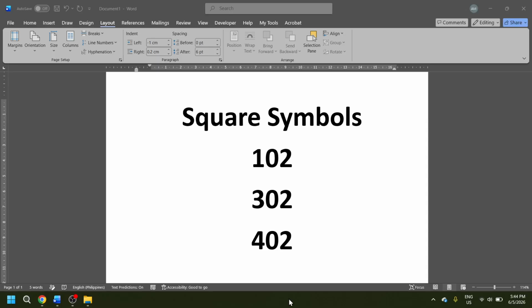Alright, so here's the plan. I am going to show you 2 quick, simple steps. First, we get the symbol on the page. Then we convert it with a key combo. That is all there is to it.